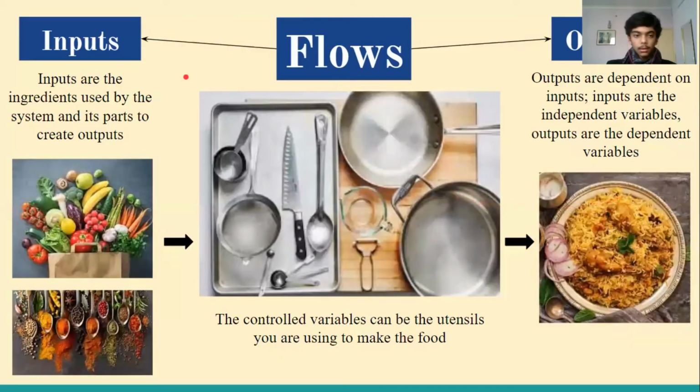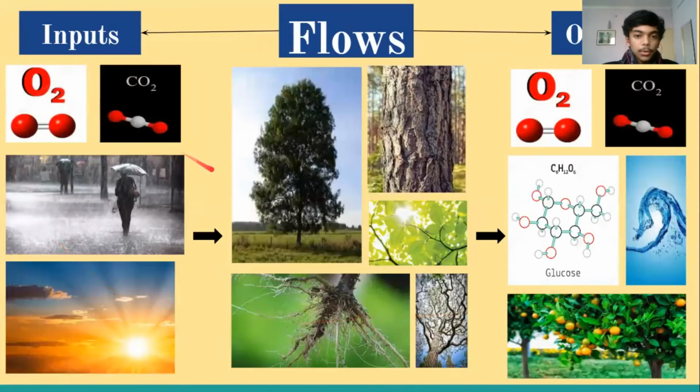So same thing, okay? These are the ingredients, these are the parts of the system, and this is the output. Okay, remember that structure. So the inputs in a tree, okay? Oxygen, carbon dioxide, rain, sunlight. Now all these parts of the tree manufacture all these raw ingredients into, again, oxygen, CO2, because all living organisms respire, glucose, which they use for their own energy. They also, in the reaction for respiration, you'll find that they also respire water, and of course fruits, which are the outputs of all these things.